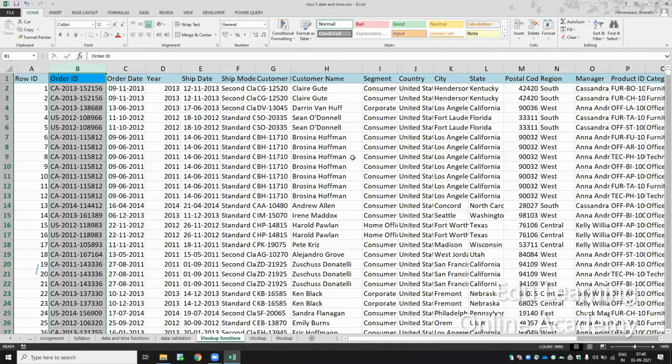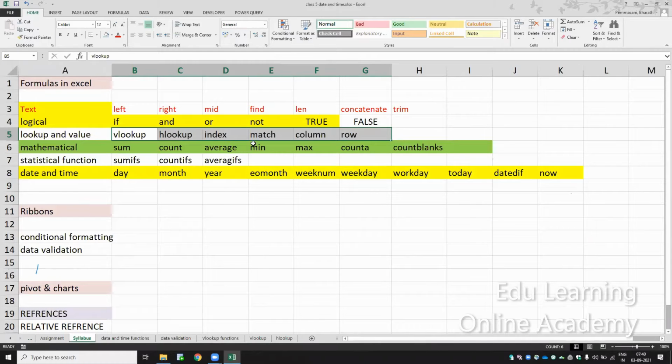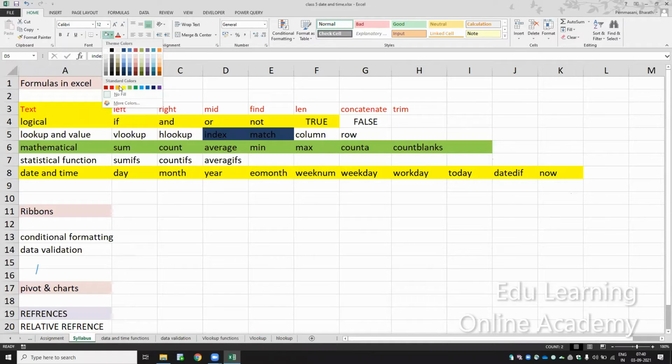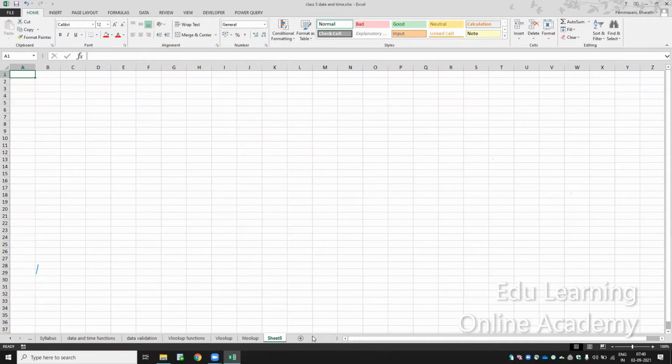Next. So I'll go here. HLOOKUP is done. VLOOKUP is done. This index and match is a bit complicated. If I tell it now, you cannot understand this one. We'll go through it at the end, only for this index and match. Okay. Now we are done with this one also. We'll go with the conditional formatting. We'll work on conditional formatting. So next one is conditional formatting.